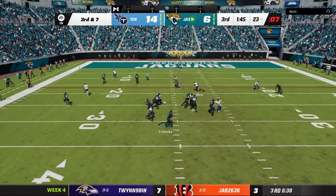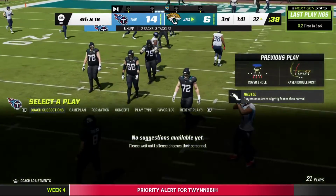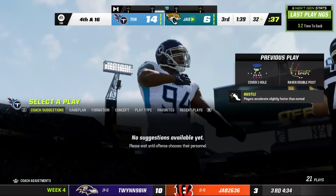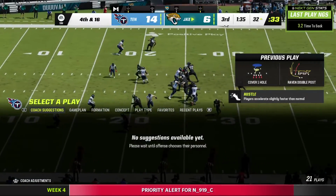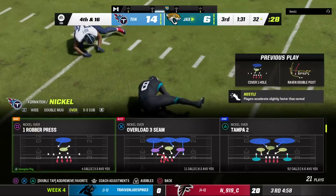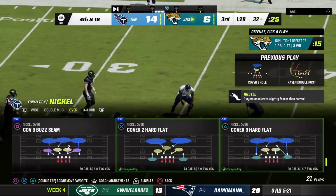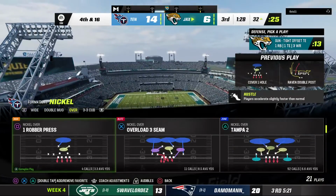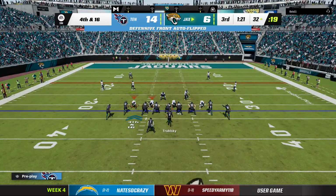On 3rd down, Trubisky. And he's going to be taken down here. A sack back at the 32. Looks like a 9-yard loss. And it also brings up 4th. That's his 2nd sack of the game, and the best defensive ends, they do their homework as much as offensive guys do. They know how to beat the offensive lineman across from them, what moves they need to do to set them up. This guy's been pretty good at it all game long.